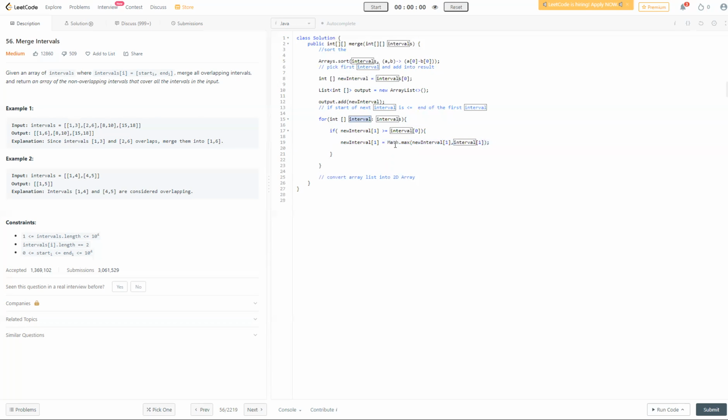Whichever is the max, and we don't need to add it because this is already added to the output. This is going to update by reference, since it is already added to the output list. So this value will change whatever we added. We added 1 and 3, so it will go and change the 3 with 6.